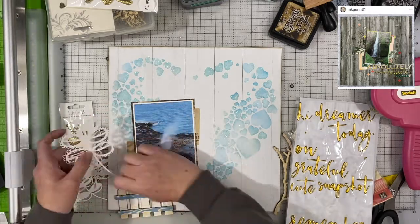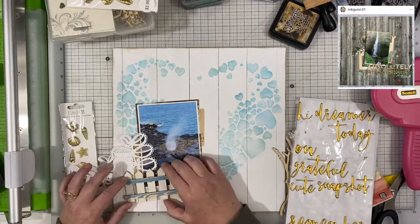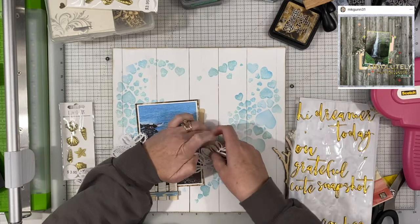And then her title used the word unforgettable, which is in this Thickers pack that I have on the right-hand side. But I decided not to use unforgettable. I decided to use adore today instead, and I really like how it looks.